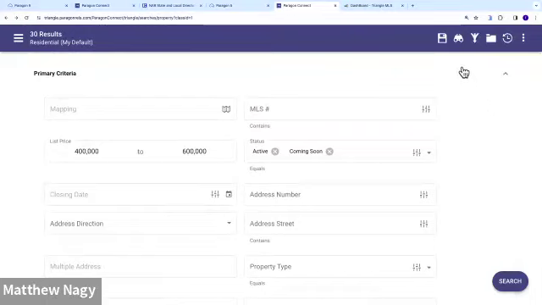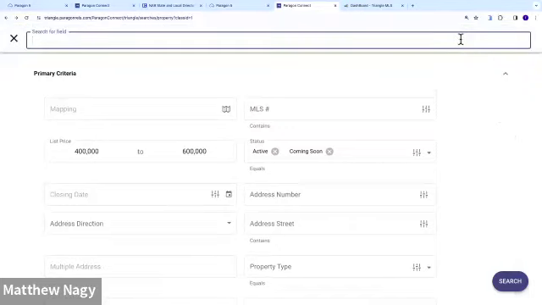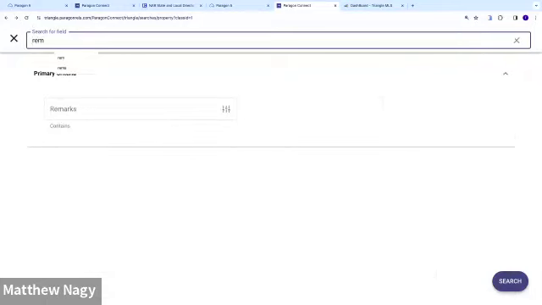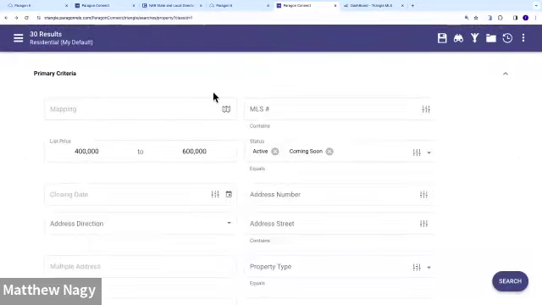Okay, so the next thing I want to point out to you guys is the ability, and I showed you this a little bit earlier, everywhere you see the binoculars in Paragon Connect, if you tap that, it's asking you to look for that field. So if I wanted to find a remarks field, I can just type in remarks. I don't have to scroll for it. It just makes it that much easier, right? Again, giving you guys ease of use.